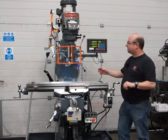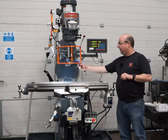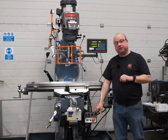Okay, there's a brand new cooling system as well, so all the outfeed and infeed pipes are all new. There's a coolant pump in the back, and that's operated on this far right switch here.